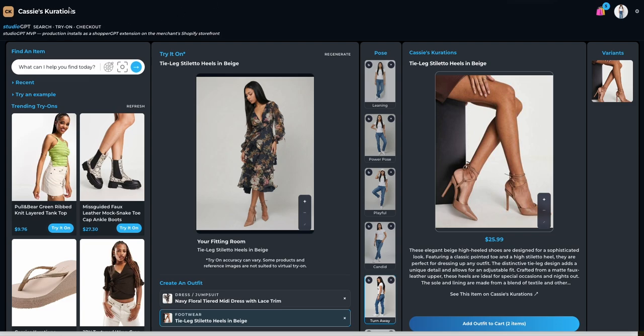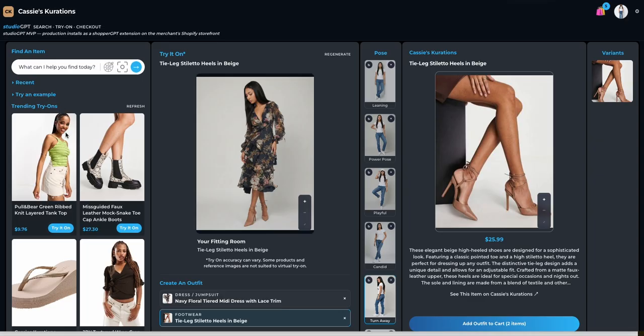So first of all, it's Cassie's Curations as the products. All of Cassie's Curations are available here. On the left-hand side, what we have is a version of ShopperGPT. When the first install comes up, there is no avatar, so you would see this blank over here.